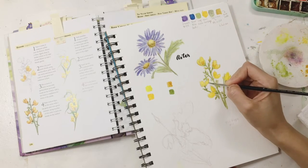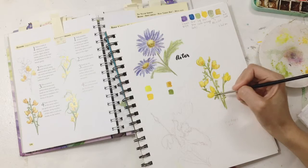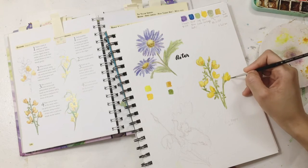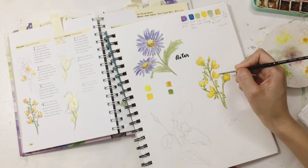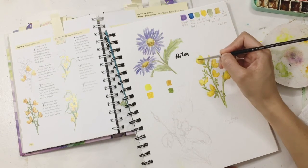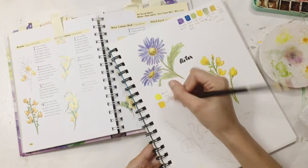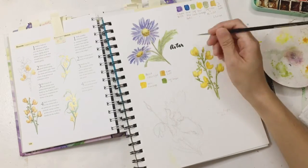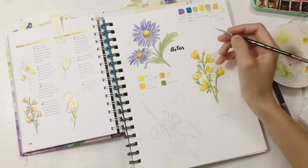What I like about this study challenge I'm putting myself through is that I'm using very minimal materials. I've just had this sketchbook ever since for this challenge, and as for the colors I'm using — depending on the flower — it's basically just about three to five colors at most. Sometimes I add more because I can't seem to get the color from the book, and if I don't have the same color as the book reference, I just use whatever I have. Here I'm writing the color swatch as a guide for next time, and adding more details using a very thin brush — I think this one is number zero.